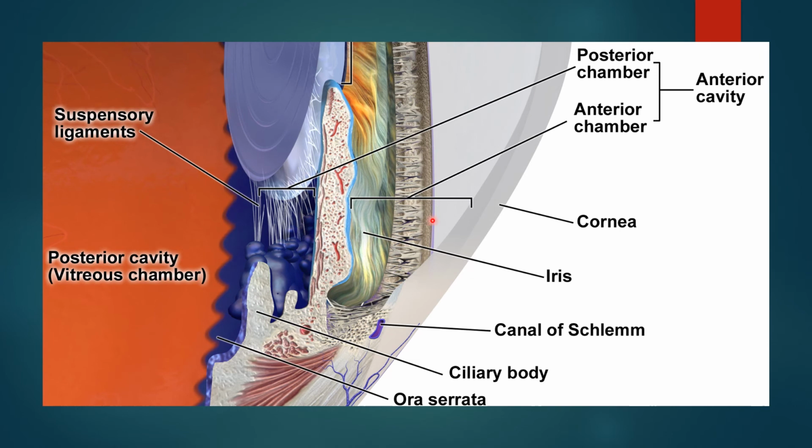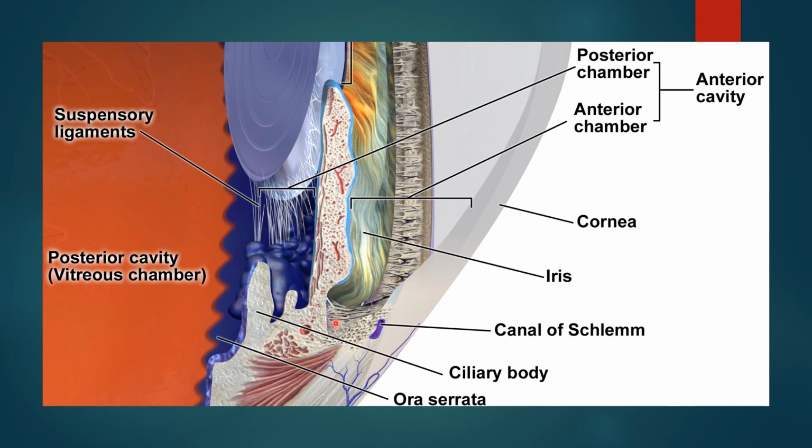So this is a really cool picture that I found that shows a side or quarter slice of the eye, and I will be focusing here on the suspensory ligaments and the canal of Schlemm, but you can see the iris here, and you can see the ora serrata and the ciliary body, and all of these cool things right here.